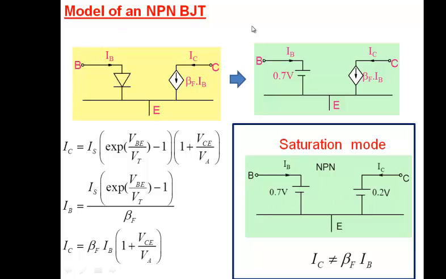Okay. So that's for the NPN transistor. This is all that we have discussed. When we go to circuits, this is the page to keep in mind. The rest was all operation, and how the holes move and electrons move and how they recombine. That's the background. Eventually, when you solve a circuit, you require this page plus a model of the transistor, which is the small signal model, which we will do in the next lecture. So the small signal model and this particular model here are the two important things.